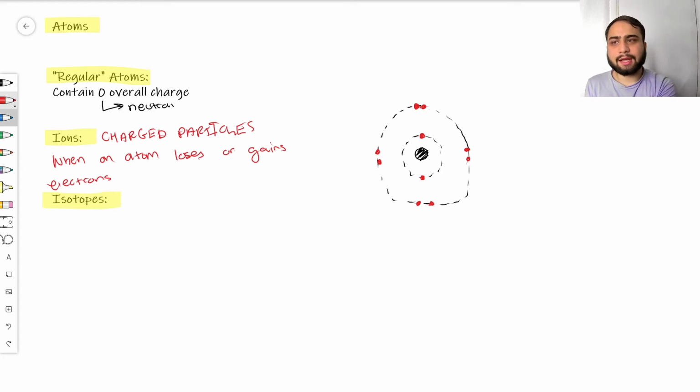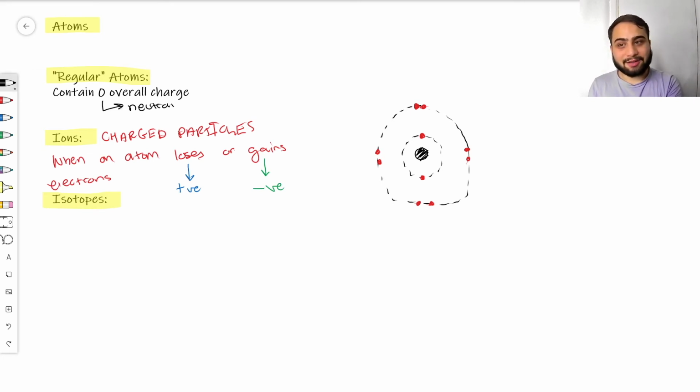Now, to understand what charge the particle has when it loses or gains electrons, we just work through the logic, okay? If an atom was to lose an electron, electrons are negatively charged particles. If we're losing an electron, we're losing a little bit of that negative charge, so we can say that the atom has become positive, because remember, positive charge is really the absence of electrons, because we're not talking about the nucleus here, we're talking about the shells. So when an atom loses electrons, it gains positive charge, and when it gains electrons, now we're adding even more negative charge to the shells. It's gaining a negative charge. Okay, so now we understand ions.